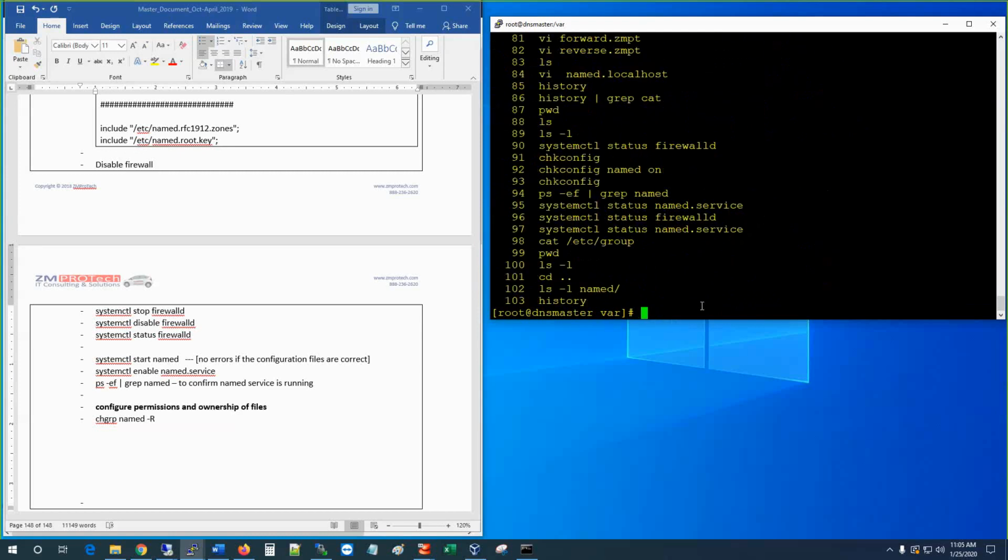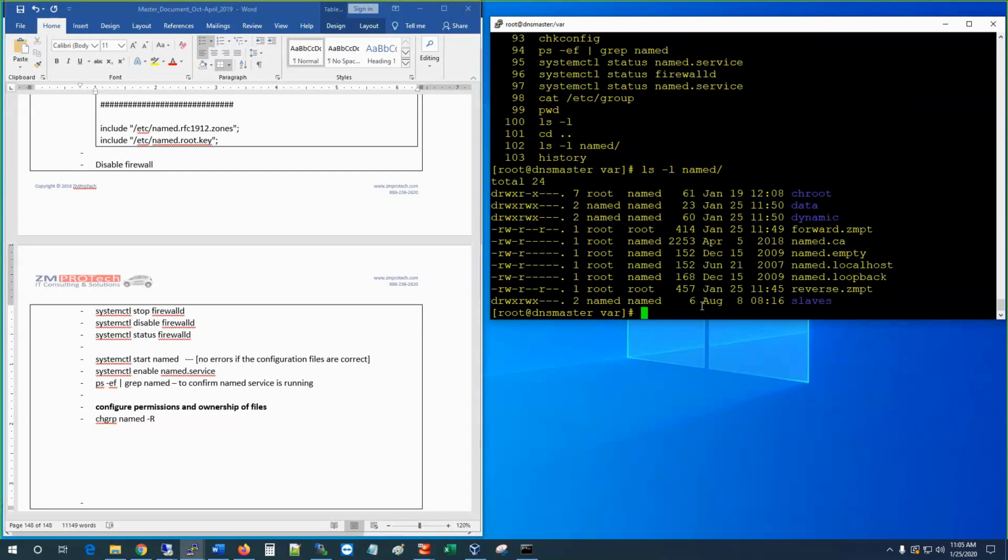Brother Zafar, one question here. I can see the first three directories. All these three names are named, and they have two different owners, root and named. Why did you pick root and not named?